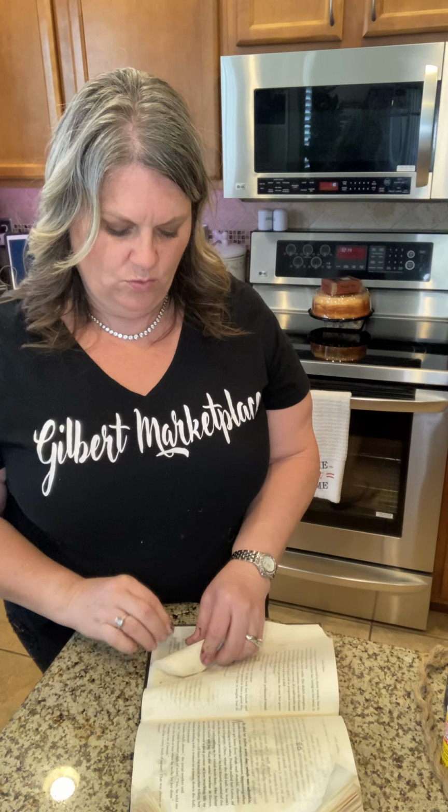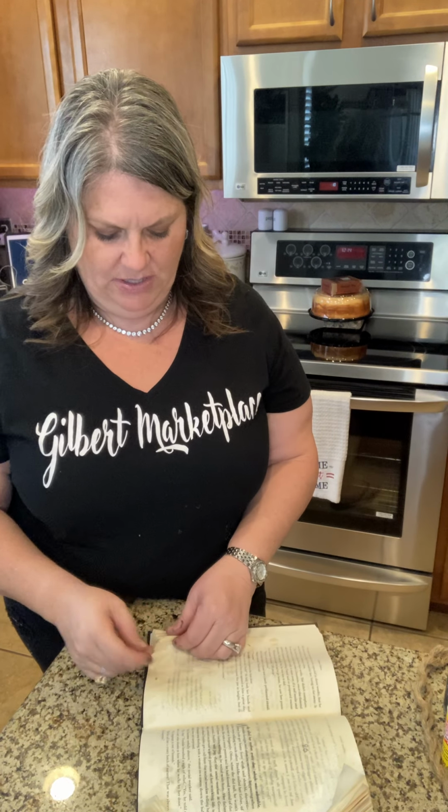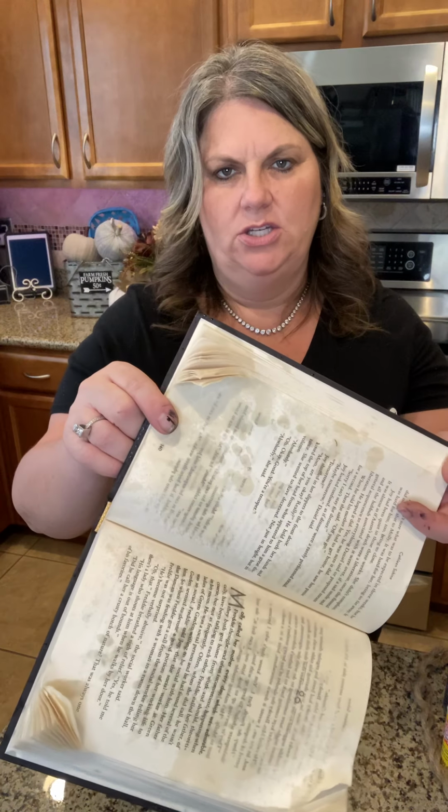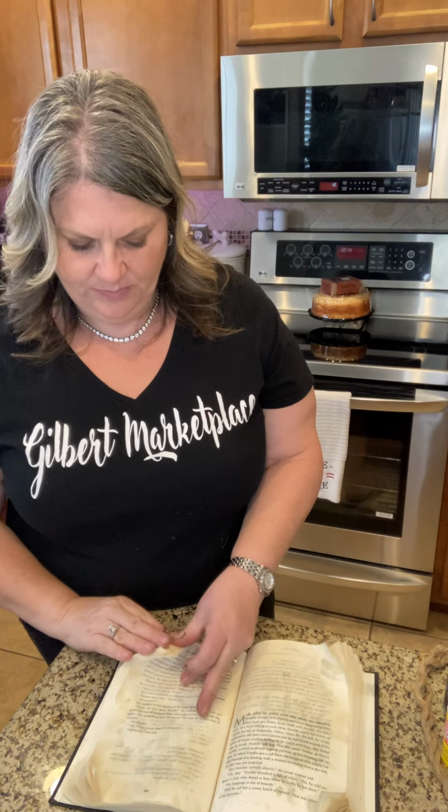Okay, so we're just kind of gonna roll that and kind of push down a little so that will bend the pages. I'm not really trying to bend my corners as the whole, I really want to bend the whole page, okay? And for our last corner, same concept. That will, like I said, bend our corners. So you can kind of see on my sample, all the pages are curly. Can you see that?